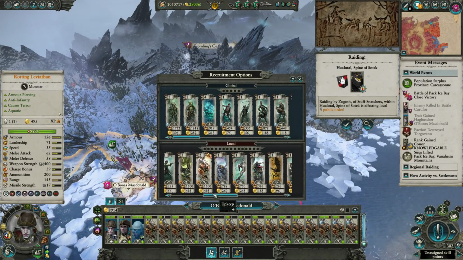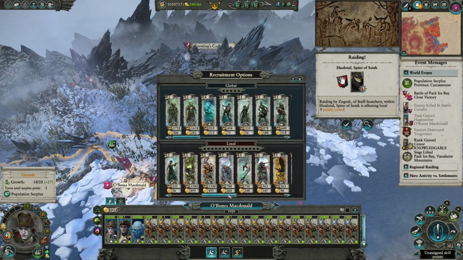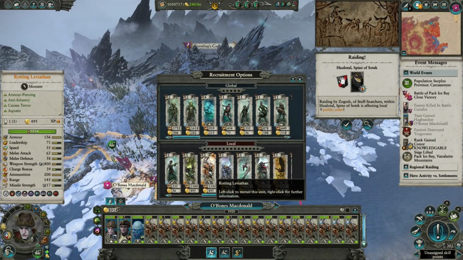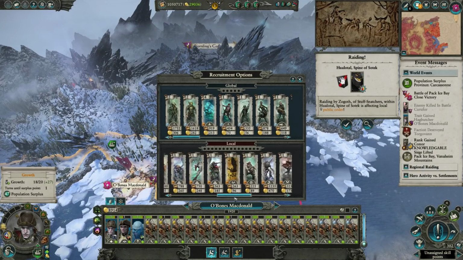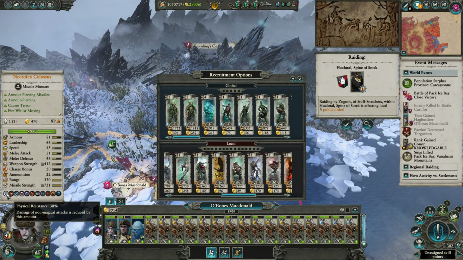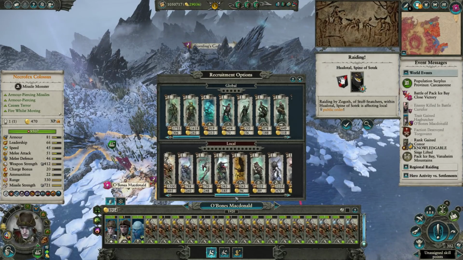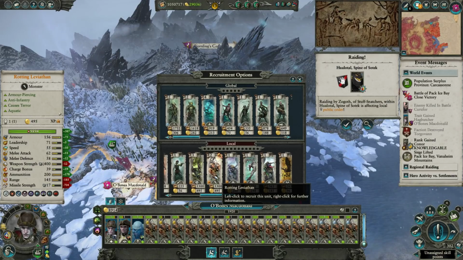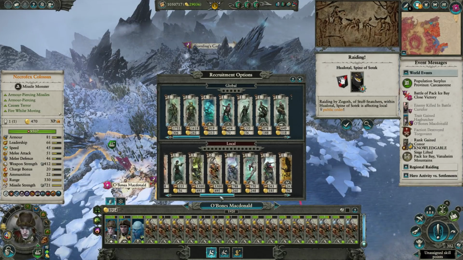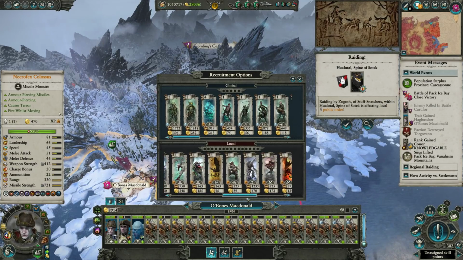And, okay, so 1,500 versus 1,200, 470 versus 495. Okay, so they're more expensive than Necrofexes. How much physical resistance is that? 30% as well. Yeah. I just don't see any upsides to getting a Rotting Leviathan. They're literally more expensive. They don't pack as much of a punch. There's no upside to it.